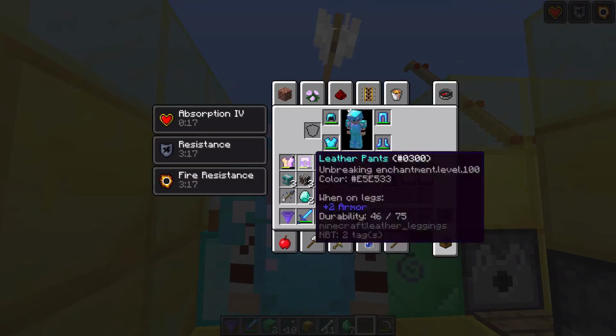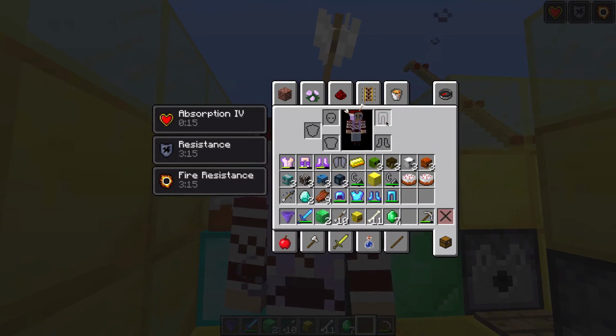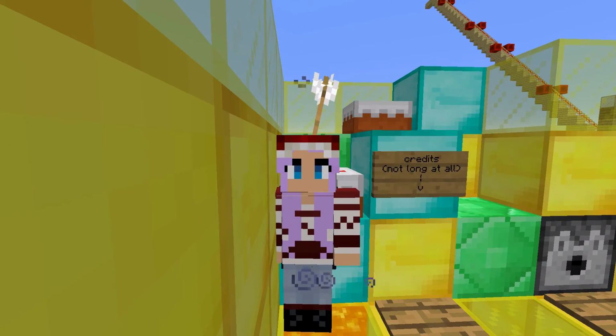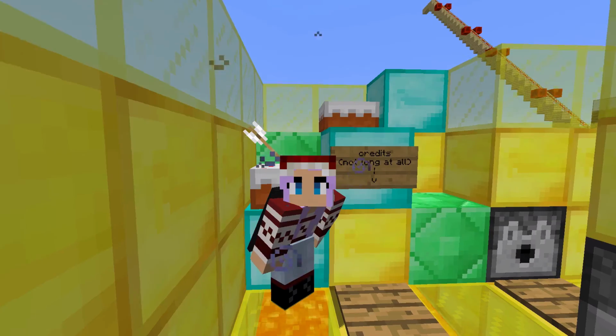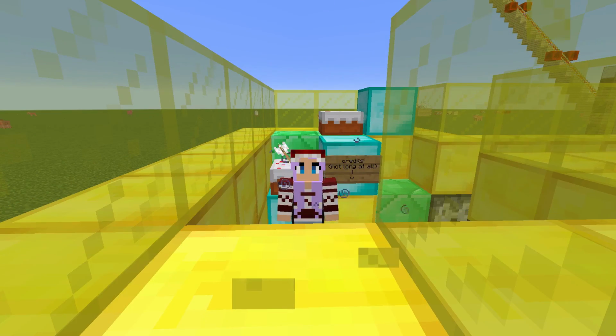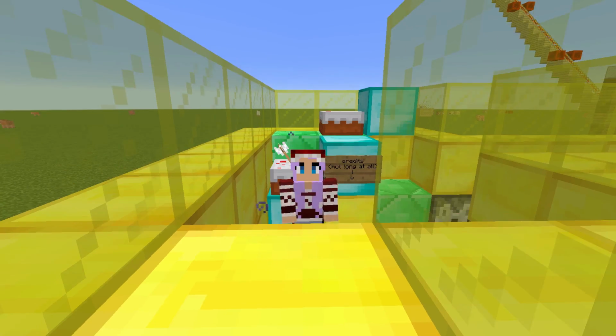Look at all the stuff in my inventory. Look at that. There we go. You know what? We're gonna end it off right. See? Look how messy I am. Look at this arrow in my head. I look ridiculous. Oh, I got two of them. Yes, one disappeared. Okay. Bye, guys. I forgot I was in creative. My bad. Sorry.